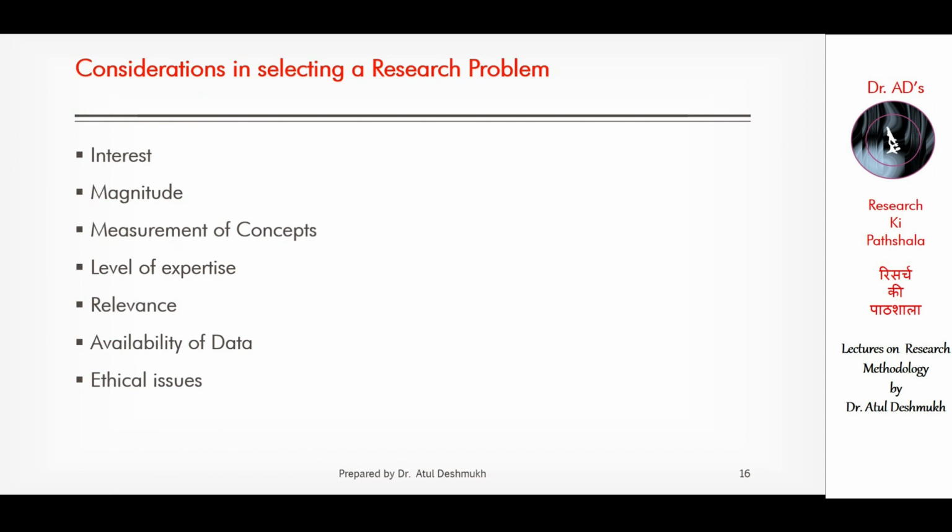Level of expertise. This also matters because suppose you select a topic or research problem where you have little expertise, then you are dependent on someone else who is expert in that area. That person may not be available, that person may be busy, or there are multiple reasons where your research might be hampered. So generally select a topic where you have some expertise related to your research problem. What are your objectives? It should be relevant to your previous or future research work. Availability of the data, in terms of the existing literature. There should be some data available related to your research problem.